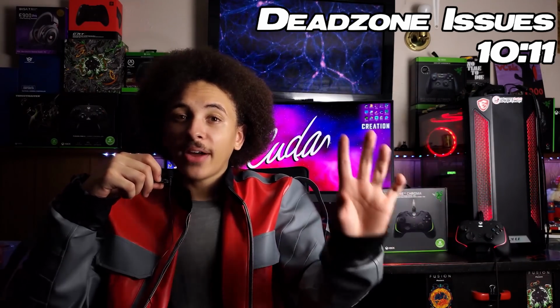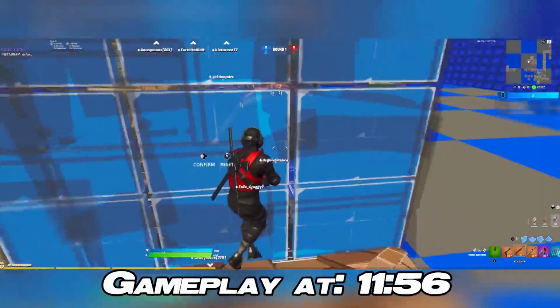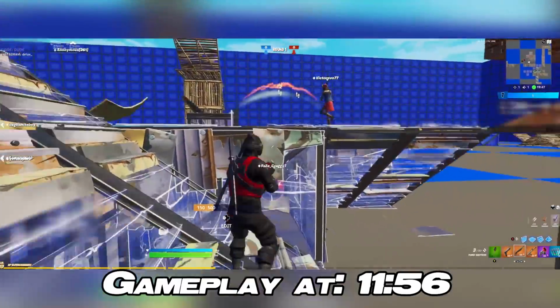While there is an overarching dead zone problem with a very large batch of controllers that I will be discussing here, I do not believe I have that problem. Although I do believe this controller does have some dead zone problems because it's not as smooth as it could be, but it's not as inaccurate as some other controllers. So I'm going to let it slide, although that could use some work.